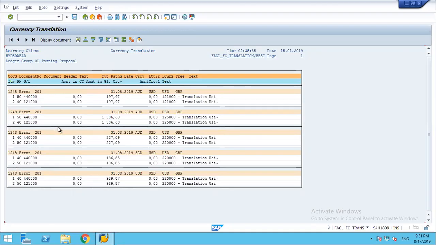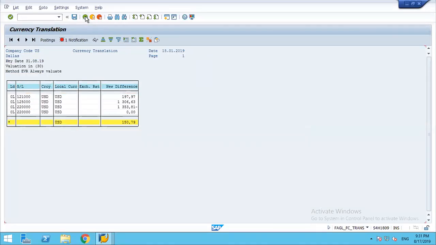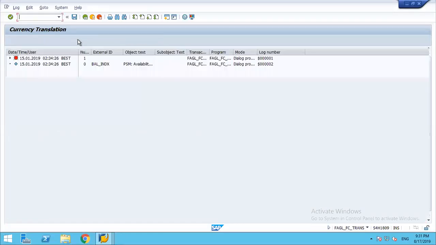All right. Thank you, Nanda. No problem. So the entire thing is happening, but the only problem is the currency translation, because the currency settings are changed, right? So that is the problem.